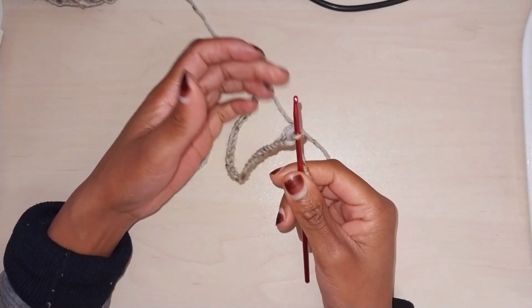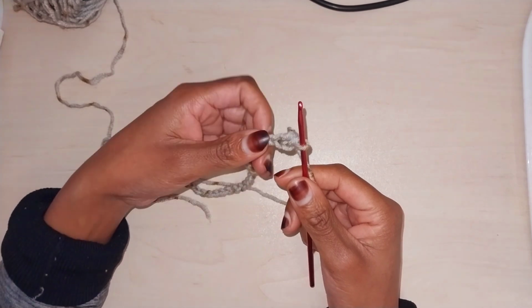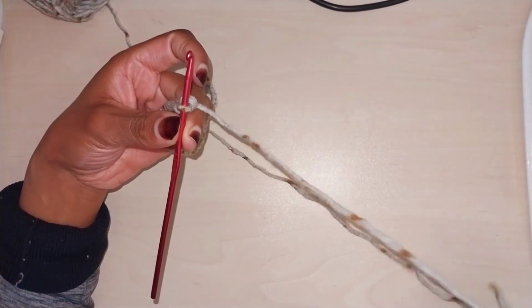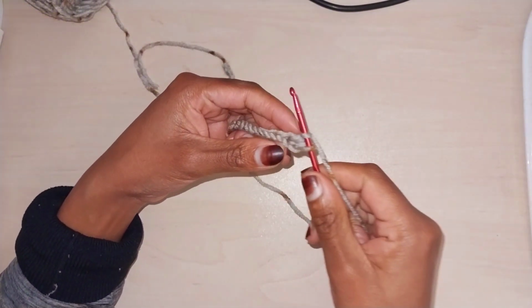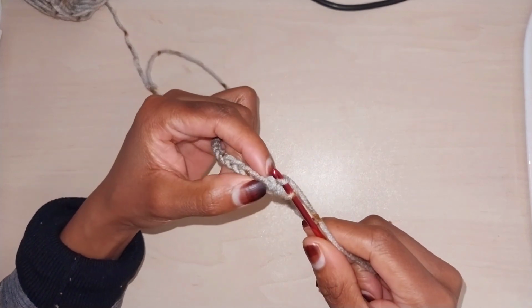That's your first one. Again, you don't want these to be too tight. You don't want it to be too loose. You just want something that's easy to work with, but neither too tight nor too loose, because you also want that stitch to look really neat. So yarn over, you worked on the first one, so you can see the one that you worked on.